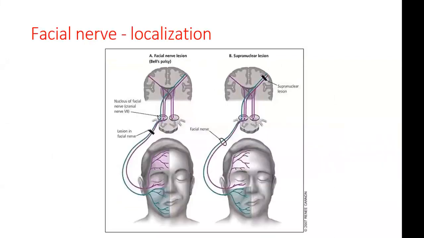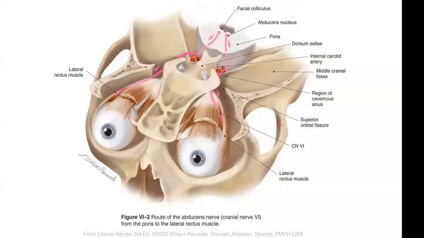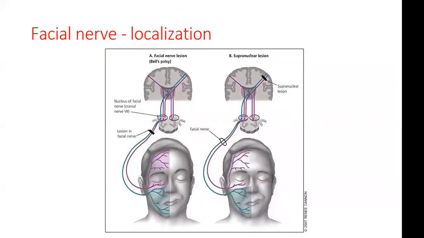Seventh cranial nerve, facial nerve. Okay. Then you should know the course of the third cranial nerve. You should know the course of the sixth cranial nerve, because you can't work any of this out without knowing it. I have taught you this, but you need to know this now. Okay. And then now you also have to know the seventh cranial nerve. For neurology, you need to know these three cranial nerves, the course of these three cranial nerves.